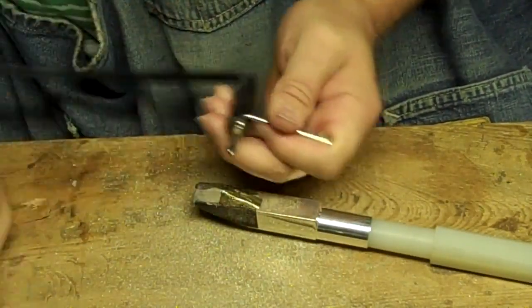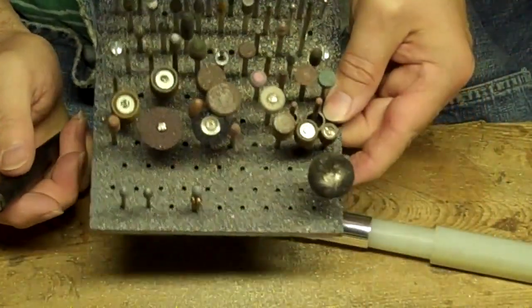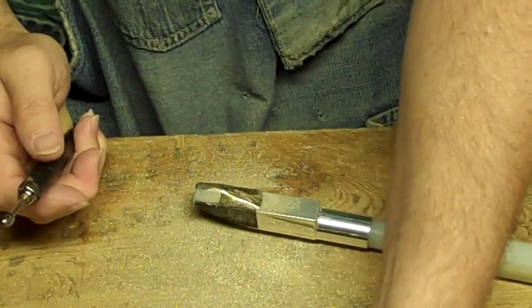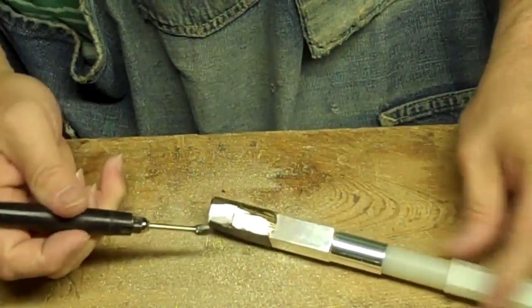Those three burrs are what I use for just about everything. I have a whole rack here of crazy tools, but these are the three that I use the most, good general purpose tools.